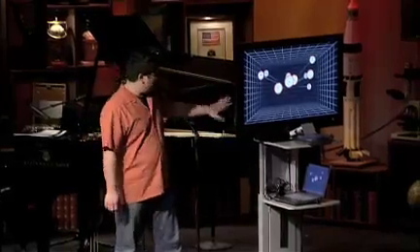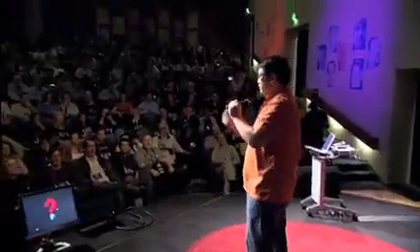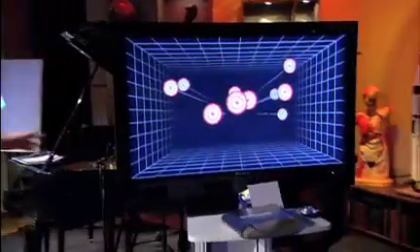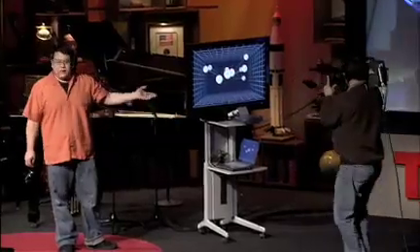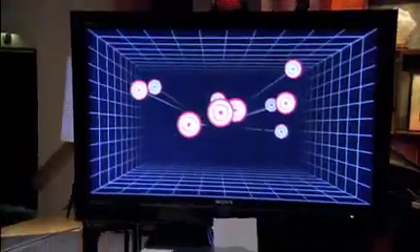For the second demo, I have this Wii Remote that's actually next to the TV, so it's pointing away from the display rather than pointing at the display. What's interesting is that if you put on a pair of safety glasses that have two infrared dots in them, those two dots give the computer an approximation of your head location. I have a little application running on the computer monitor which has a 3D room with some targets floating in it. It looks like a 3D room — like a video game — but for the most part, the image looks pretty flat and bound to the surface of the screen.